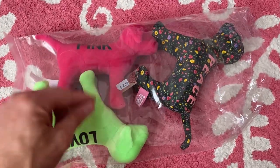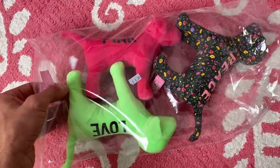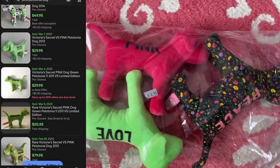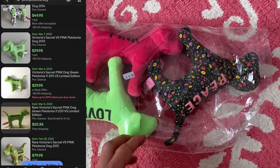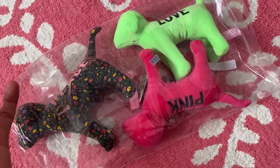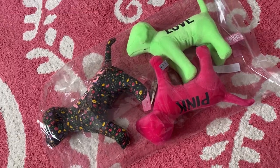Really quickly before I let you go — if you see these Victoria's Secret plush dogs, don't pass them up. I paid $7 for this, but they're with three other ones. It's the Pelotonia dogs that you really want to look for. I have each one of those currently listed in my inventory — a $50 sold comp, a $70 to $80 sold comp, and a bunch of $30 ones. If you look for those Pelotonia ones, you've got some good money on your hands. I'll probably just lot these ones up and sell them all together for a cheaper price, but keep your eye out for the Victoria's Secret Pelotonia puppy dogs — there's good value in those. Don't pass them up.